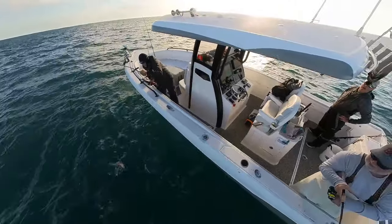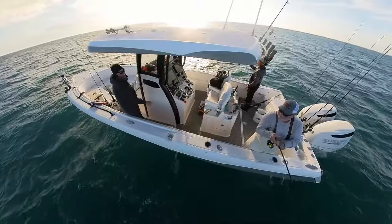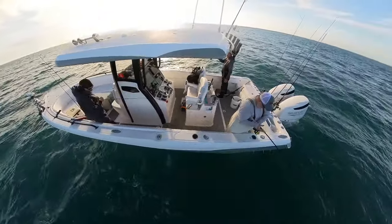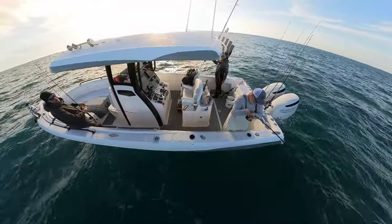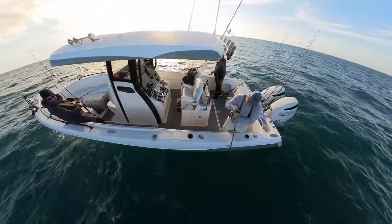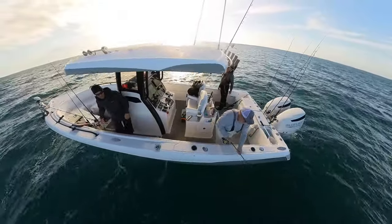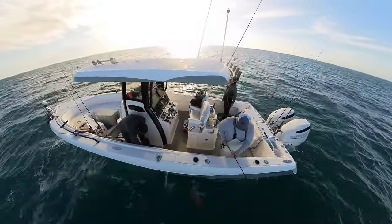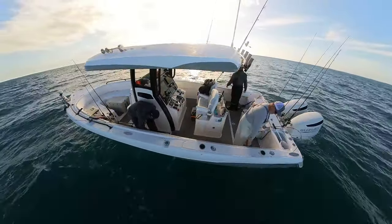I'm going to have a pretty steady supply of these rock shrimp, and I'm going to show you the video where these things actually work. We have video proof that these baits were eaten by big hogfish. The nice thing about these bigger ones is you'll be able to cut them up into smaller pieces and use them and get more out of them. We didn't get a lot of bycatch — maybe one or two porgies. All the rest were hogfish.